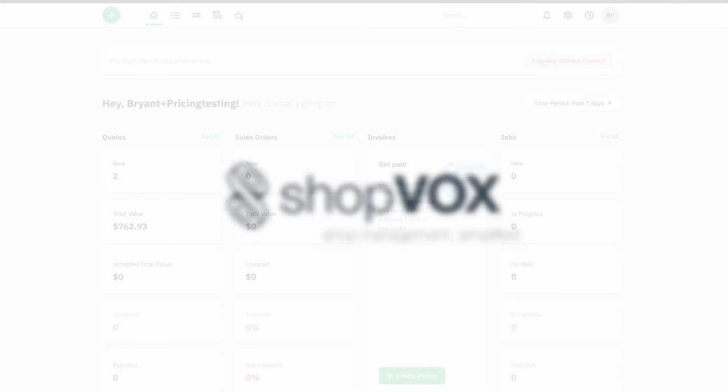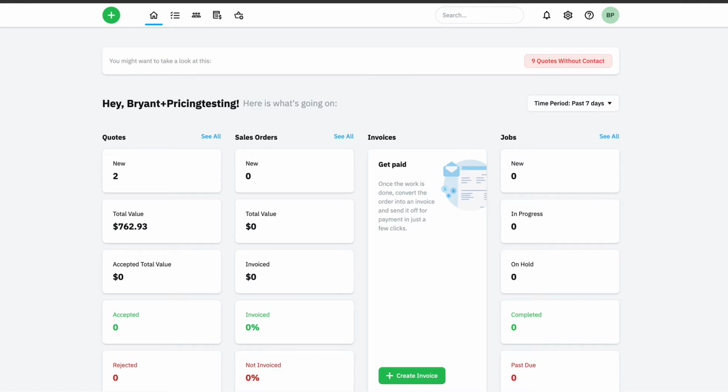So the goal of shopVOX is to help you quote profitably and also consistently. Some of the major challenges that customers we've talked to actually had before signing up. And there's also a little bit of both art and science that goes into pricing, as you know. So let's take a look at how to actually generate a quote for some signage here.